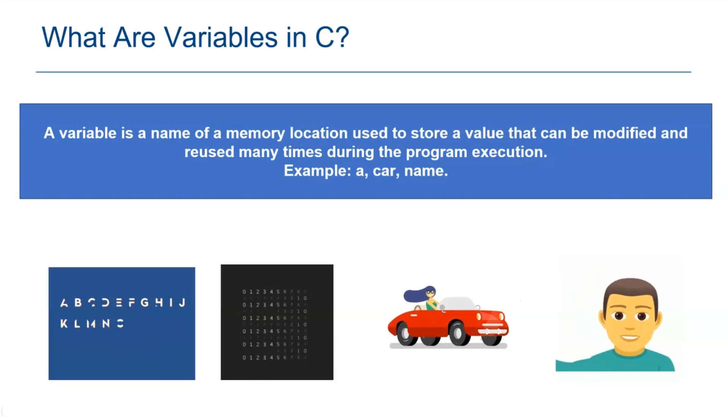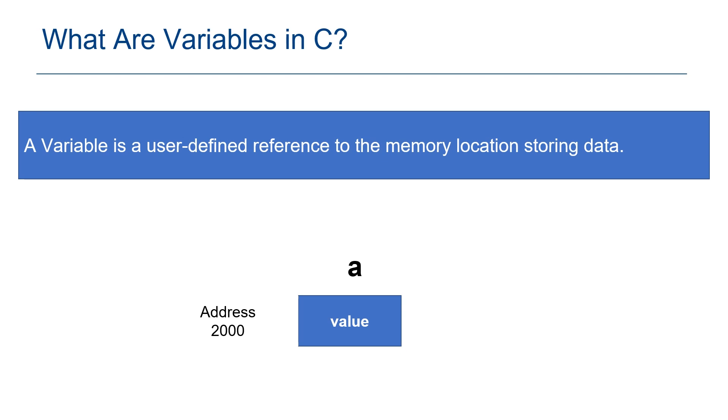Let's look at an example. In this particular example, the user defined variable A will store value at the address 2000. Upon variable declaration, the memory allocation happens depending on the type of variable and its size. For example, if the data type is int, it creates the memory for the variable type int. The storage size of int is 2 bytes and 4 bytes for float.